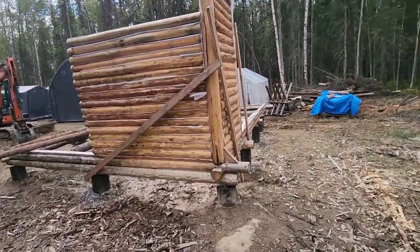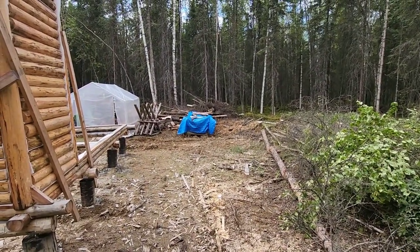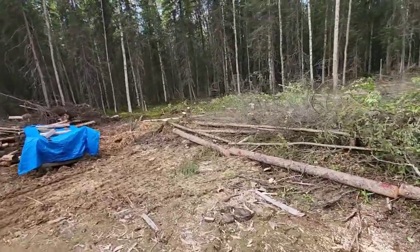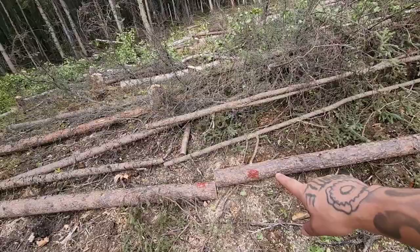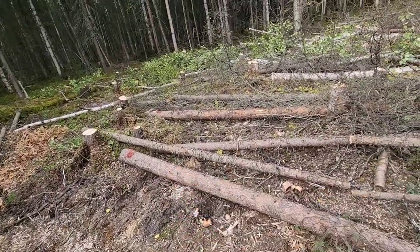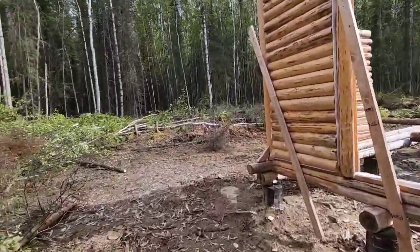There's the back wall of the cabin. You kind of see the new wood, makeshift firewood area for now. Like I said yesterday when I was talking, it's very makeshift. I'm gonna point something else out real quick. These little red dots right here on these logs. Tomorrow I'm going to be running an excavator and you guys are going to get to watch a lot of that. And you see these logs with red dots and you're probably going to be like, what the heck do those red dots mean? Well, I'll tell you.